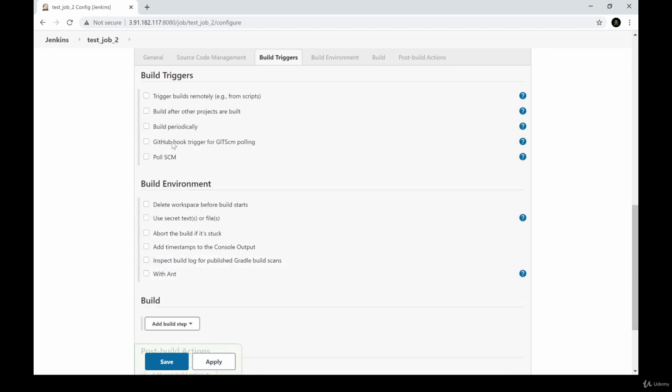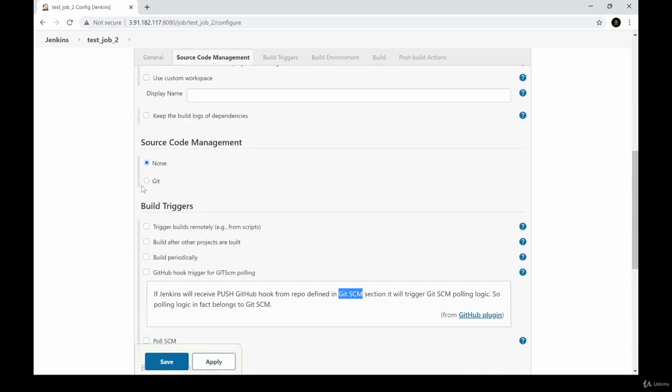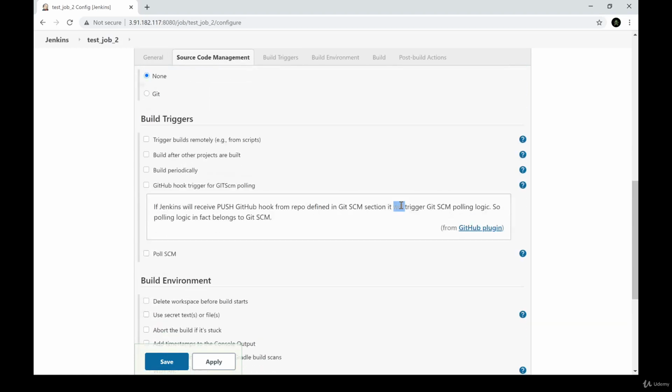Now here you have the GitHub hook trigger for Git SCM polling. This is something we talked about actually. As you can see, if Jenkins receives a push GitHub hook from the repo defined in the Git SCM section, which is something we already have here, the Git from the source code management, the SCM, it will trigger the Git SCM polling logic.